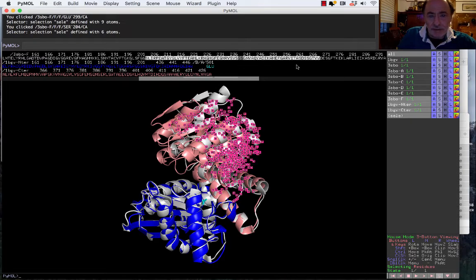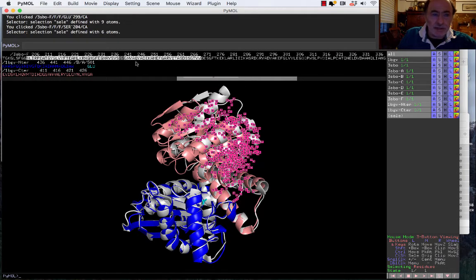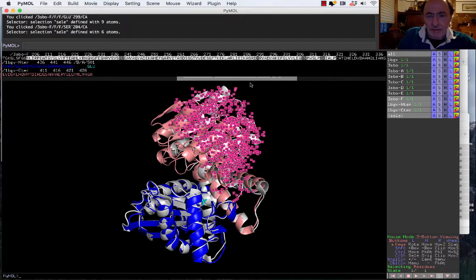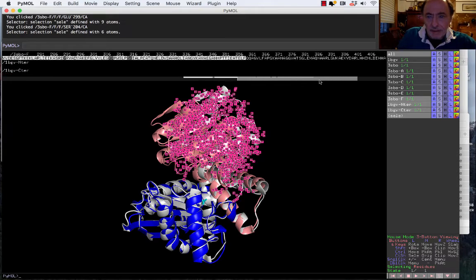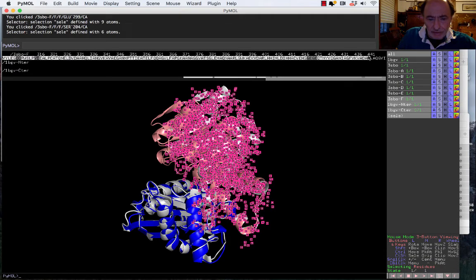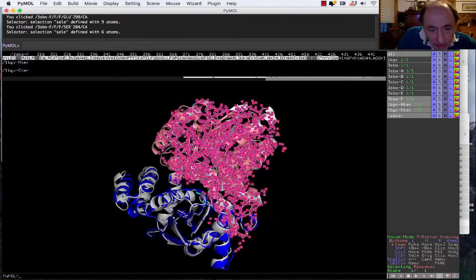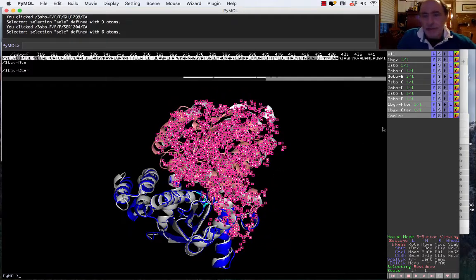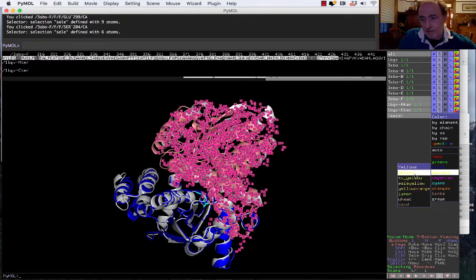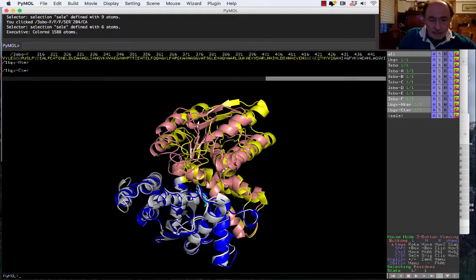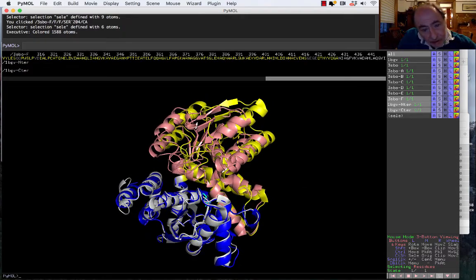Now I am going to grab the whole domain and color it differently, so I'm just going to trace out the entirety of the peach domain. That'll be everything except a few amino acids at the C-terminus, right? Like over here. This is what we have defined as the peach domain. That's roughly correct. And now I am going to color this whole thing yellow because it will stand out from the rest. Okay, so now it looks like you got it about right.